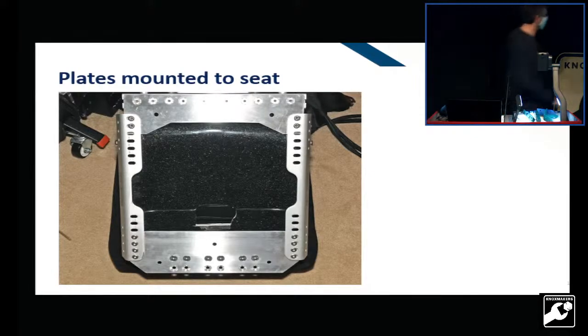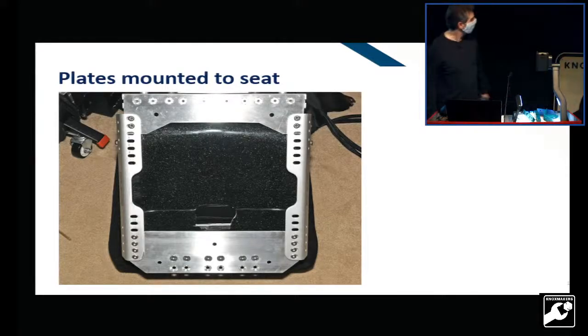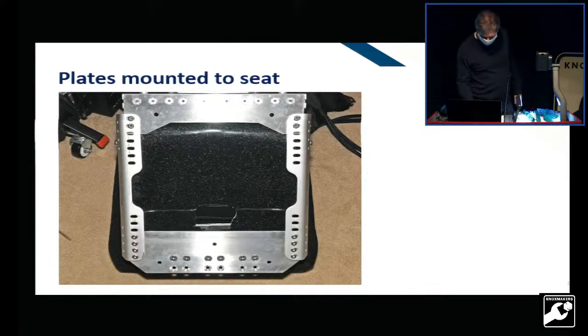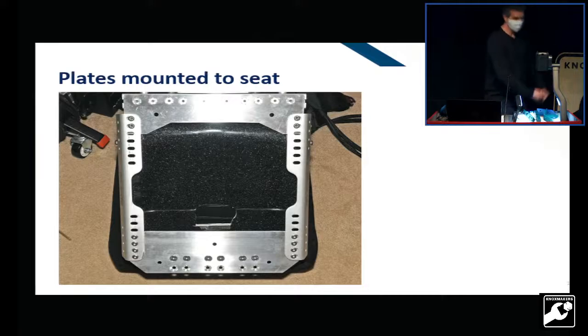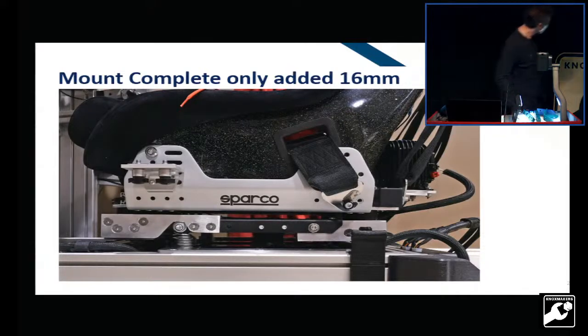And this is a mess I made because I tried to get a 5-point belt installed, and that's a rather painful situation if you don't do it right. I've gone to a 6-point belt now, much more comfortable. It comes out across your legs, much nicer. So this is initially how it came out. You can see the real low profile bolts. There's not much space between here, but there's enough, and it doesn't bottom out.